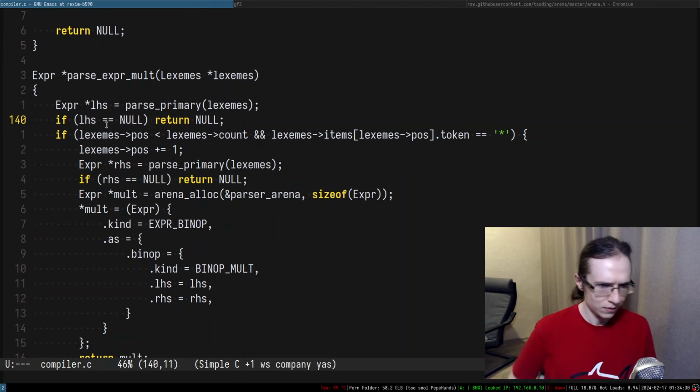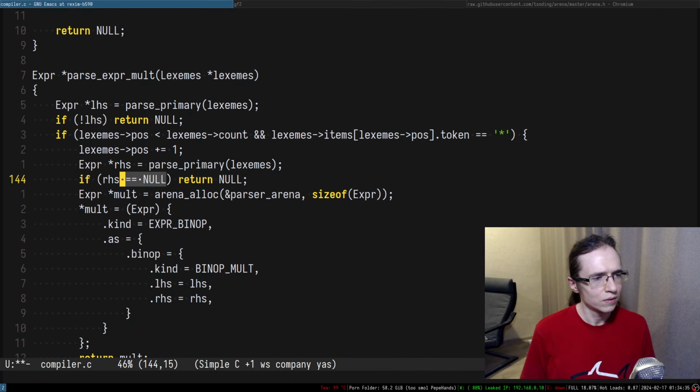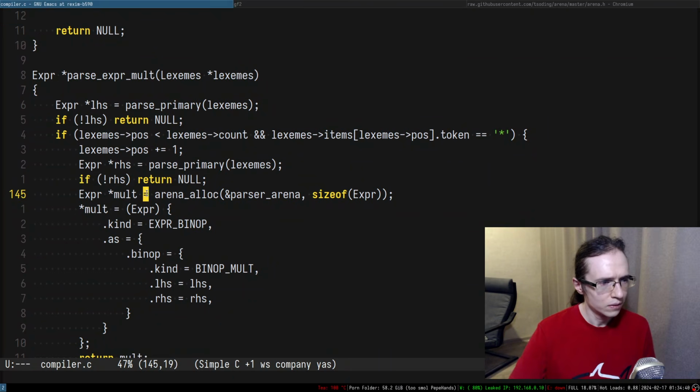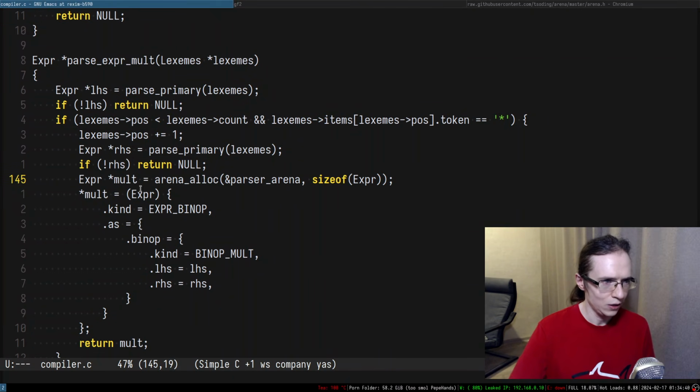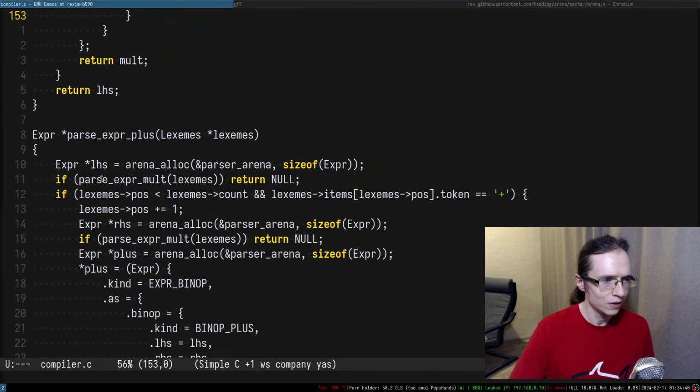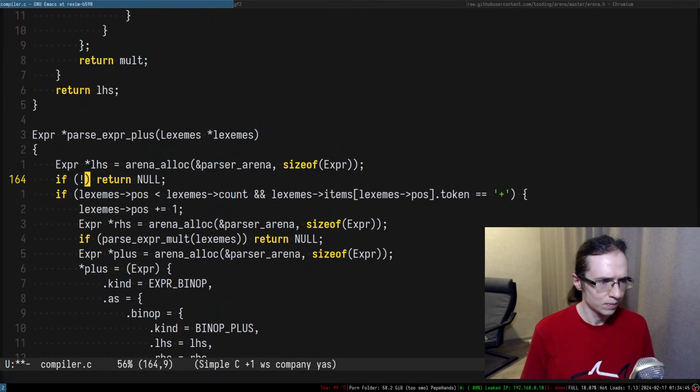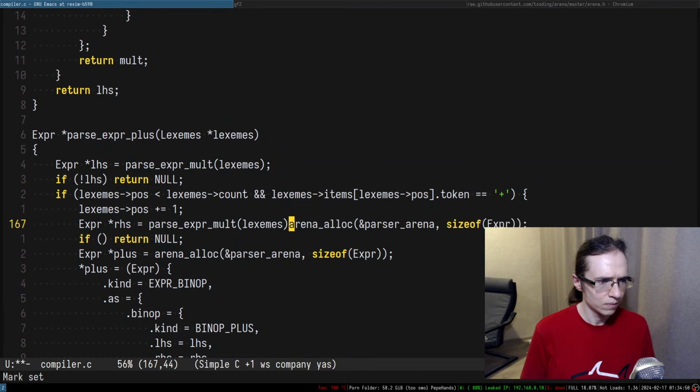Might as well maybe do something like this. So then here we're allocating a new stuff. So this is multiplication. Like this.